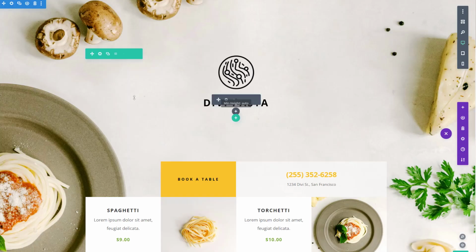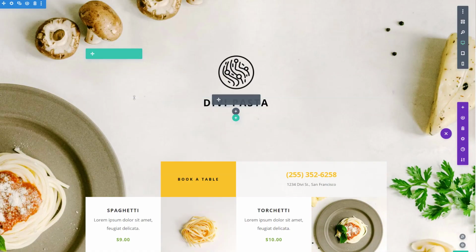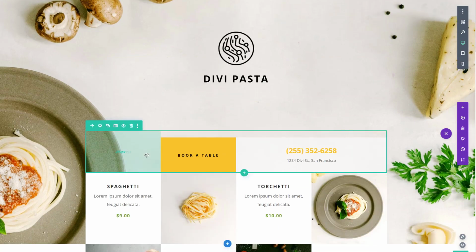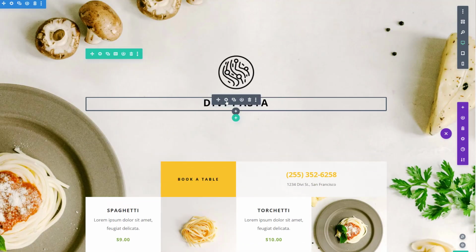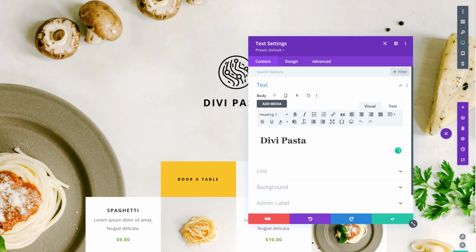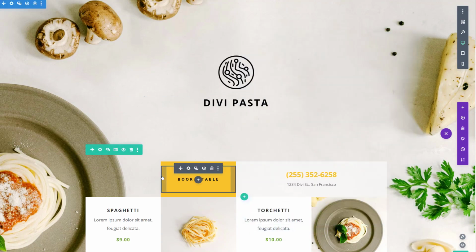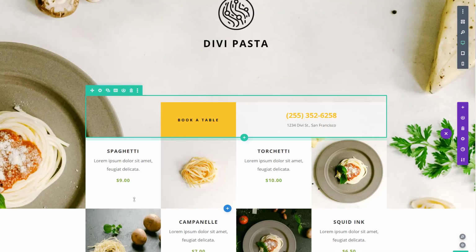So as you can notice, this takes little to no time for it to upload to your page and change all of the content. And from that point on, you can start modifying everything to make your page ready to go live. So of course, you can modify written content that comes with certain modules, but you can also play around with Divi's built-in options and efficiency features to make changes to your entire page design.